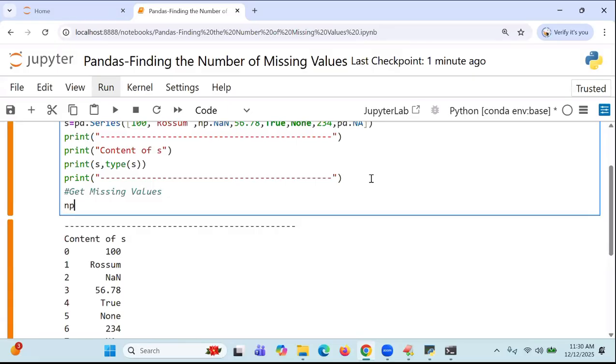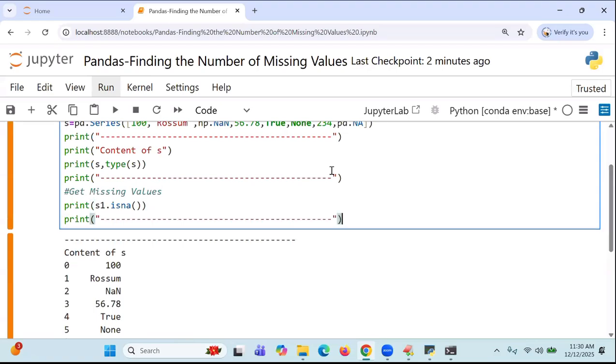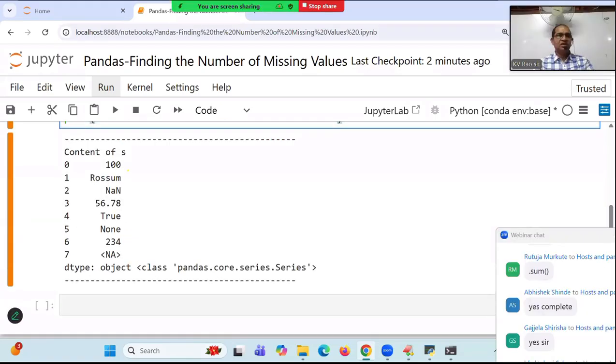How do you find them? pd dot series object dot, the series object is s1, dot isnull. Print of isnull. It will give you missing values as a Boolean array. You will get False, False, here also false, here you will get true, and so on.